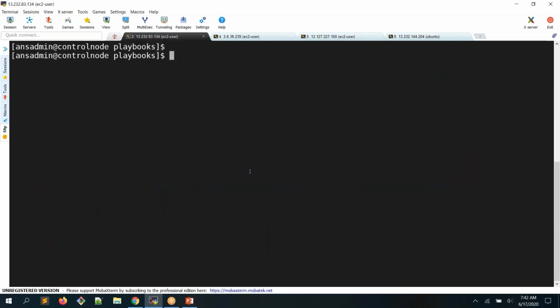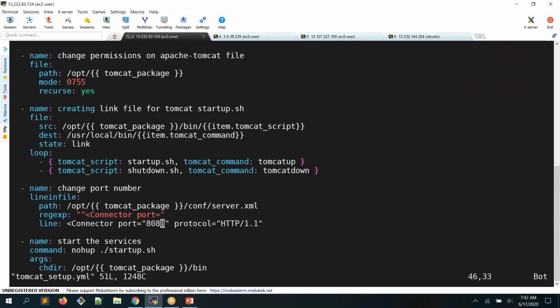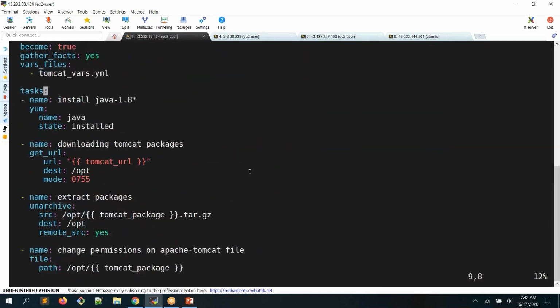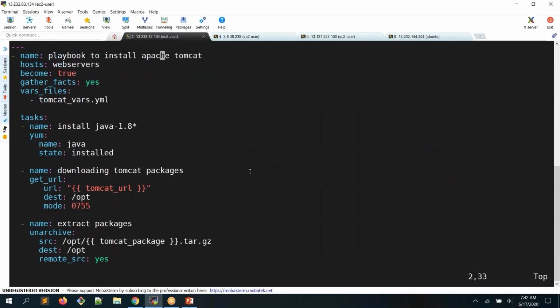All right. vi tomcat_setup.yml. If you do remember, first, the playbook to install Apache Tomcat. Then hosts: webservers, we are giving become true, gather facts yes, and the variable file name we are giving is tomcat_vars.yml. Then comes the tasks.